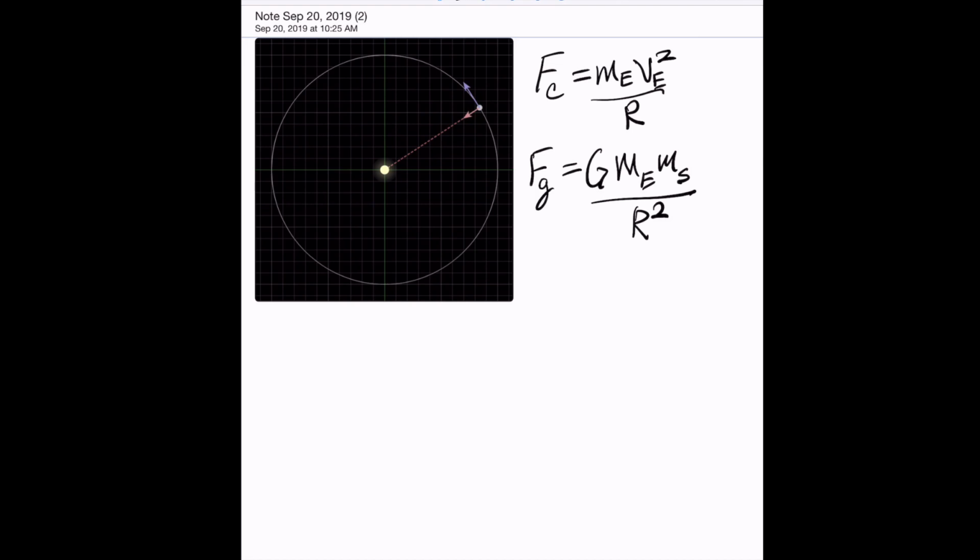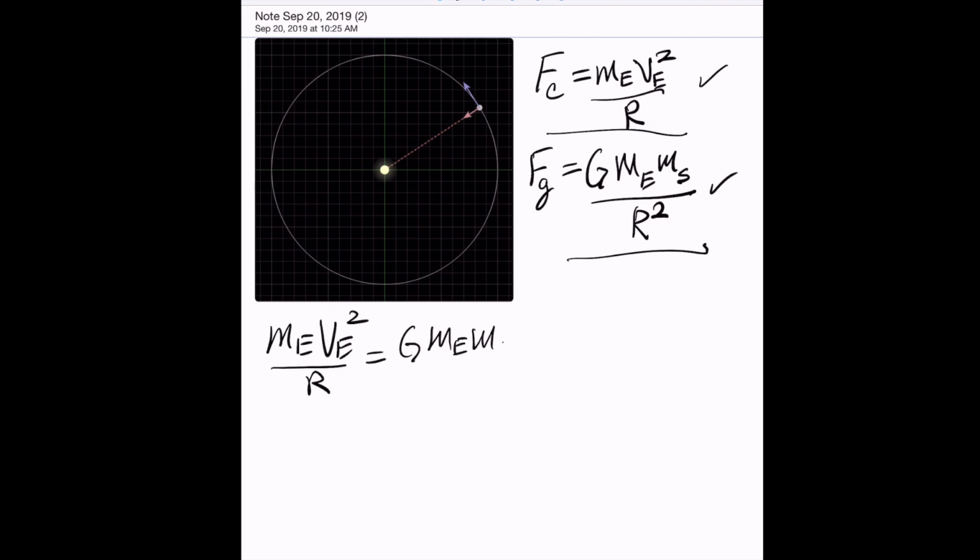So what I'm telling you here is that if we combine these two ideas, centripetal force and gravitational force, the thing that is actually causing the Earth to be pulled towards the center of the solar system is gravity. But if we want to describe that motion, then we have to use centripetal force. So if we put those two ideas together, the centripetal force equation, mass of the Earth, velocity of the Earth squared, divided by the distance to the center, and set that equal to the gravitational force, mass of the Earth, mass of the sun, divided by the distance between them squared, it turns out some relationships between the various parts of an orbit stand out.